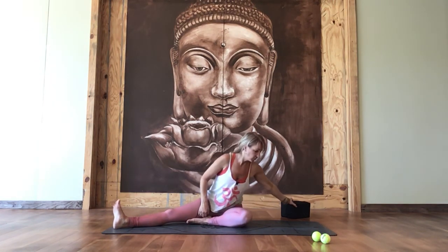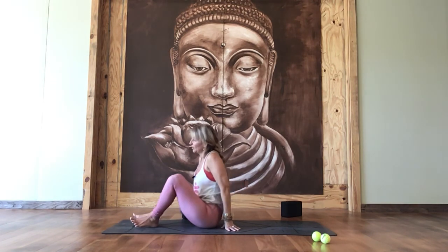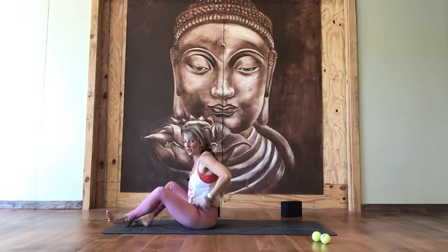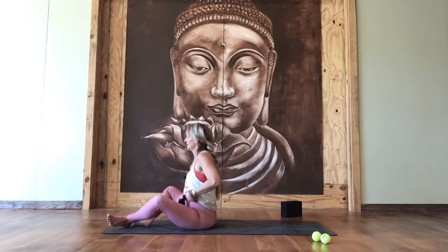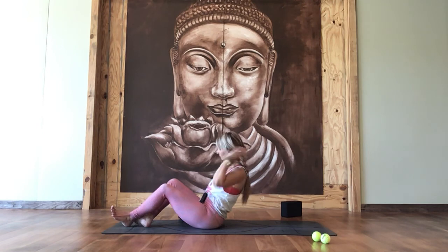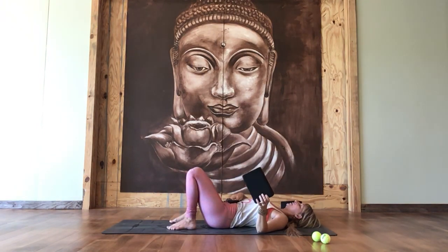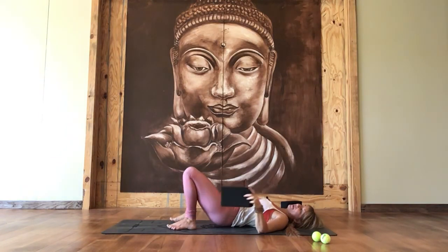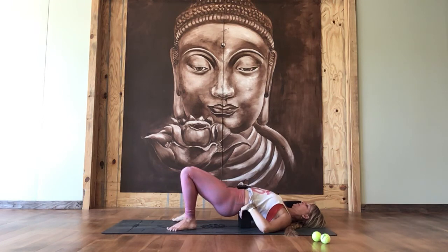You're going to need your block for this next one. So you'll grab your block and we're going to roll onto our backs. When we practice this in class, there's often this misunderstanding about where the block is supposed to go. So it goes behind the belly button. If my belly button is here, this block is going to go behind me where the belly button is.